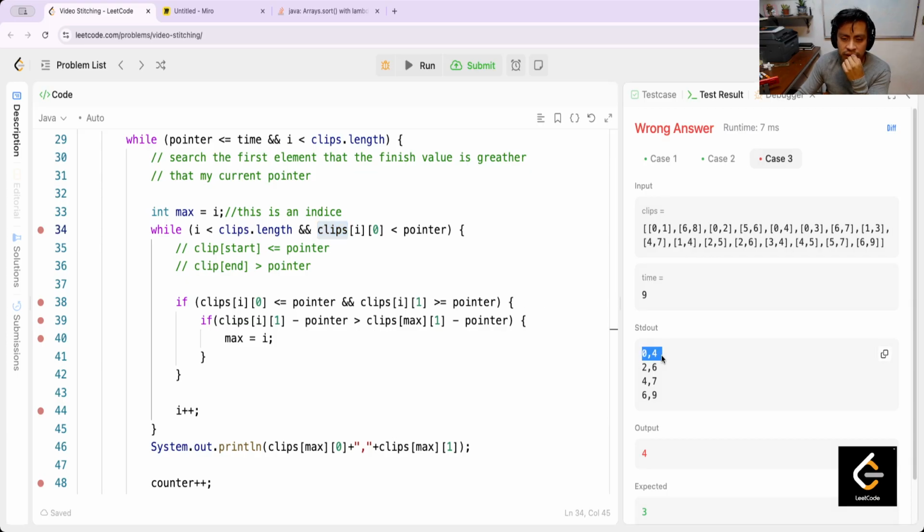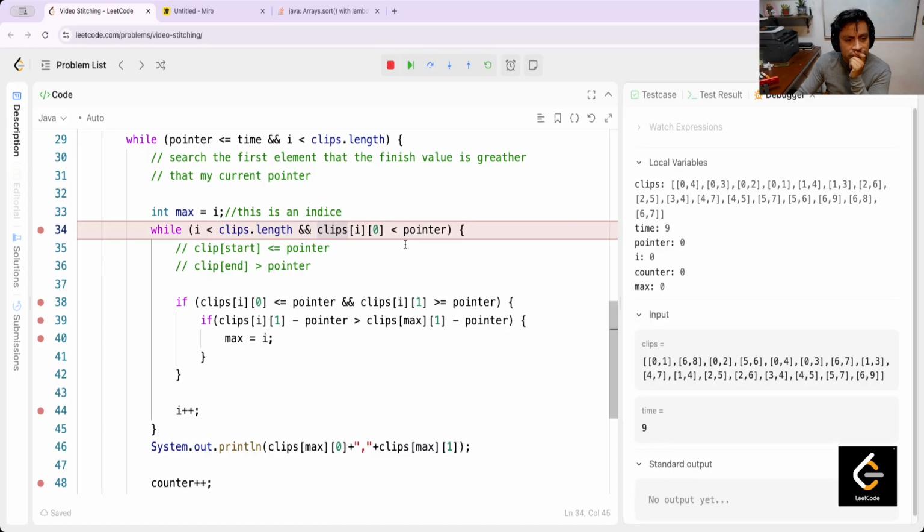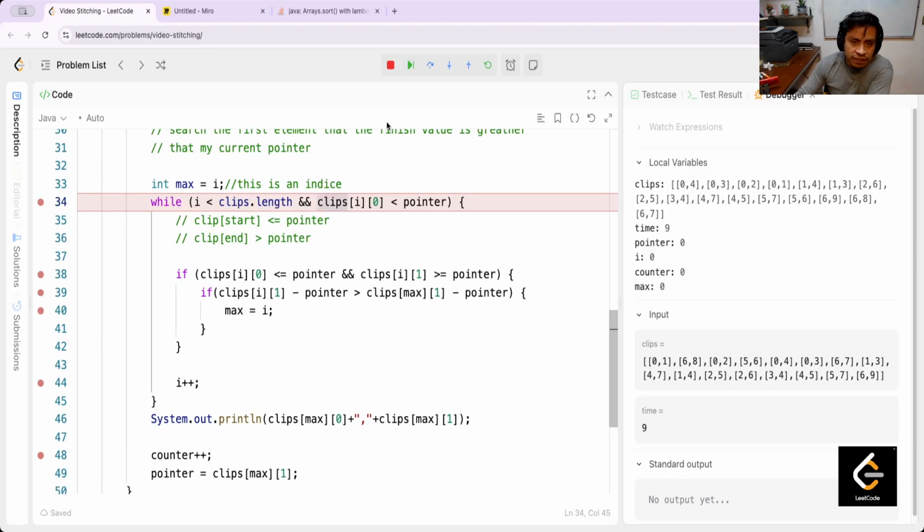Oh, my pointer. Pointer is 0. Take the first and out.